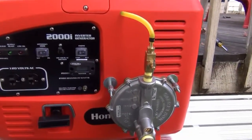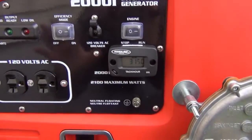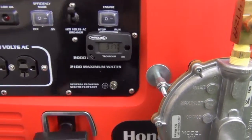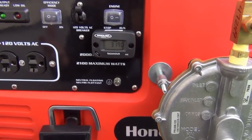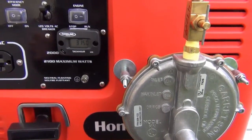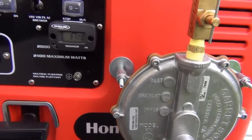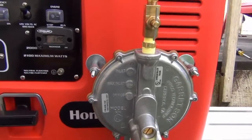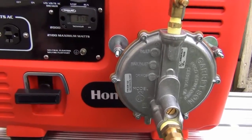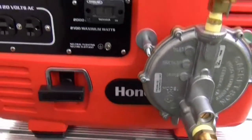Okay, it's running now. This isn't even with the economy mode off, so there's no load — it's idled down to around 3,100 RPM. This thing actually runs at pretty high RPM. With the economy mode off I'll go ahead and flip this off — you'll hear it ramp up. Everything about the throttle and economy mode still functions on natural gas. So this is running on natural gas right now.